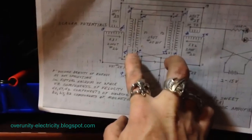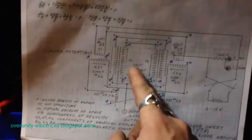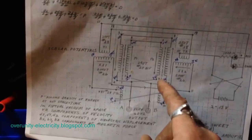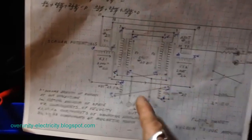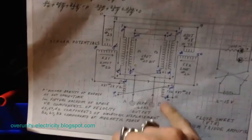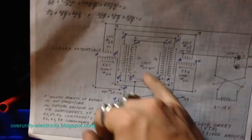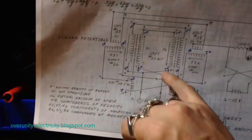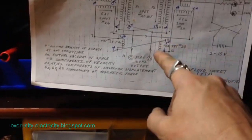The energy source is the intense non-coherent energy thought to be present everywhere in the universe. Various researchers through the years have given this energy different names, such as zero-point energy, gravity field energy, radiant energy, and others. Tom Bearden gave Floyd's device the name vacuum triode amplifier, or VTA. The machine provides a small amount of its output fed back to the equivalent of a grid, which gates or coheres a large amount of energy appearing at the device output terminal as something that resembles electricity — negative electricity.